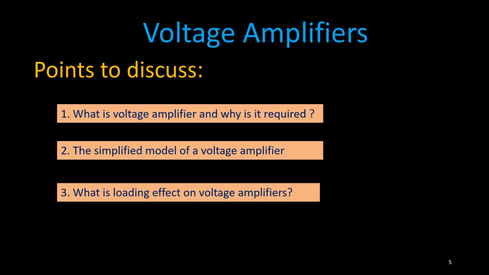One voltage amplifier in isolated form, when no source is connected and no load is connected, can give you some good amplification factor, meaning voltage gain. But whenever a practical source is connected, or a practical load is connected, at that time you may not get that much high gain. So gain is reduced. That is called loading effect. That will be discussed in detail. And how to find the overall voltage gain with those practical voltage source and practical load with this amplifier will be discussed in detail.